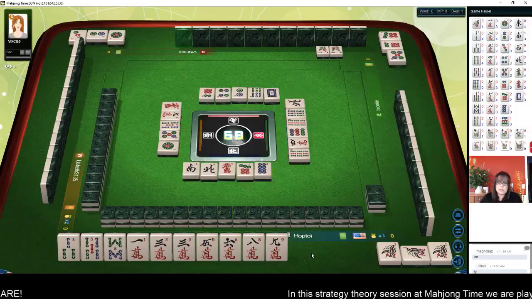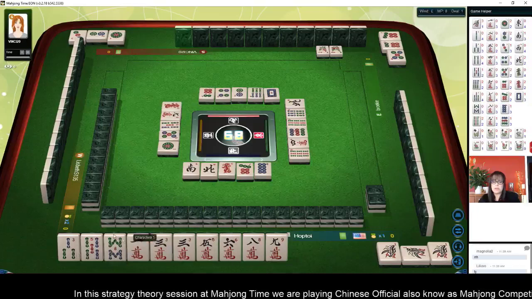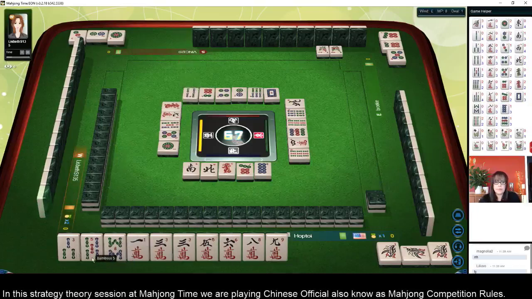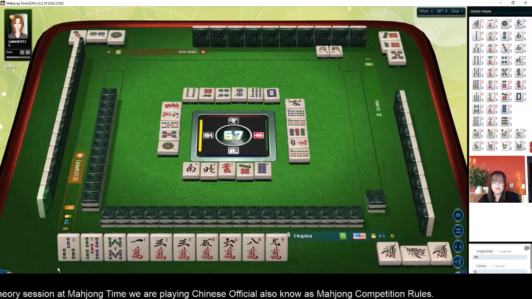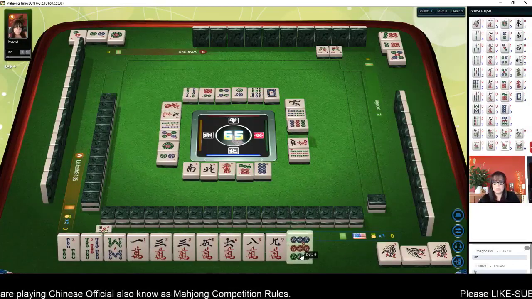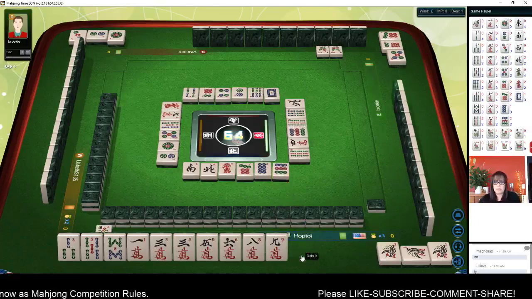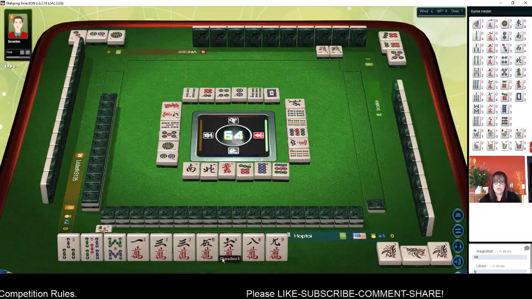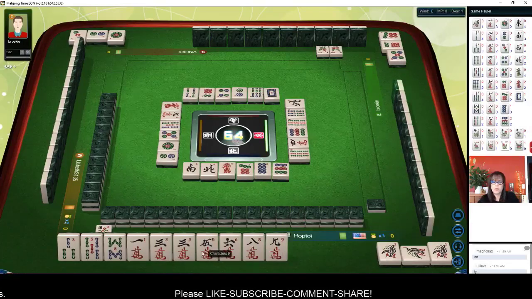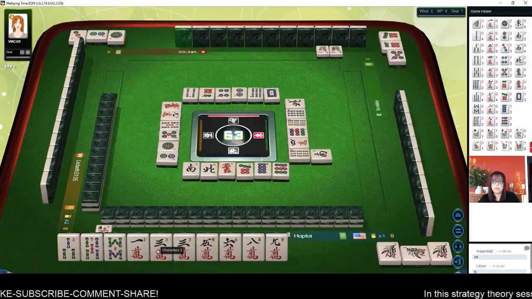North wind. Okay, let's see what we can do here. We have 1 block out. We need a pair in here for sure. 4 bamboos. So let's see what's out. 2 dots. None of our tiles are out right now. We're going to keep discarding dots. We need to chow. There are no 3 cracks out. That is a pair right there. But we need to chow 1, 2, 3.